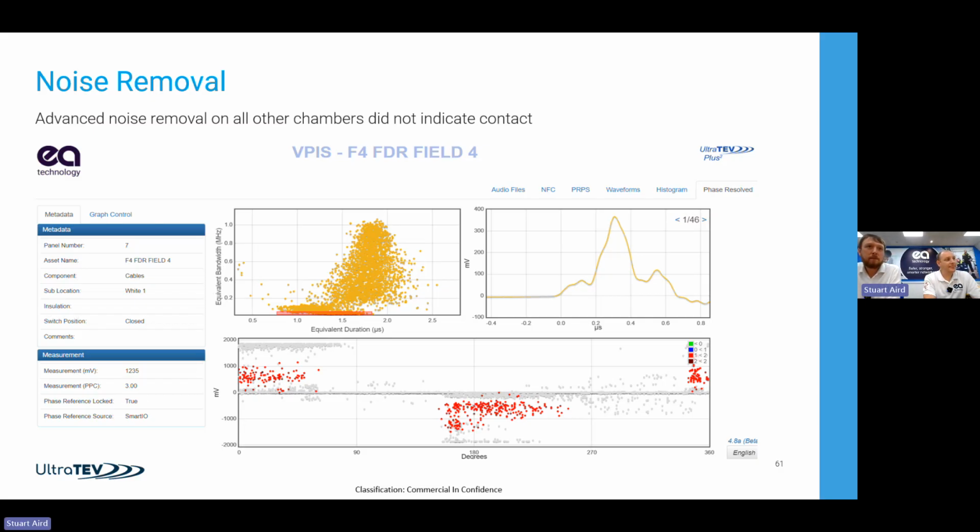Got one more coming from Wesley: where are you seeing UltraTEV with the most adoption and best understanding? So that's geography and/or industry. Okay, hi Wesley. Interesting. Where we see the best adoption and the best understanding is really mixed. In the UK, the D&O area, for instance, has a long pedigree with PD. There are user groups that meet regularly with ourselves, and they have a really deep understanding of some of the failure modes. Our biggest growth area is probably the areas that haven't had much electrification before now.